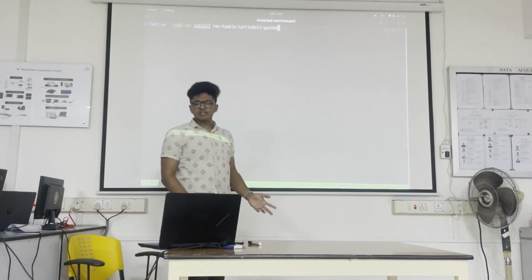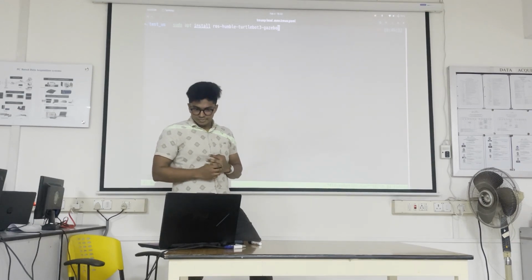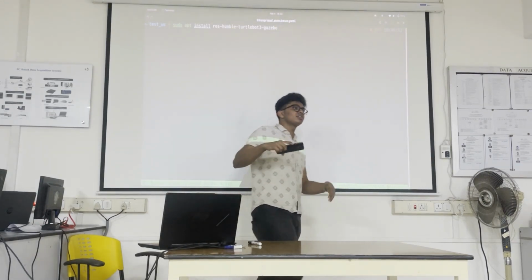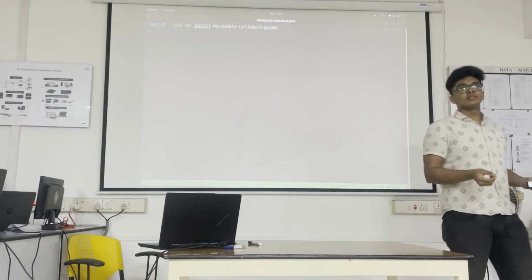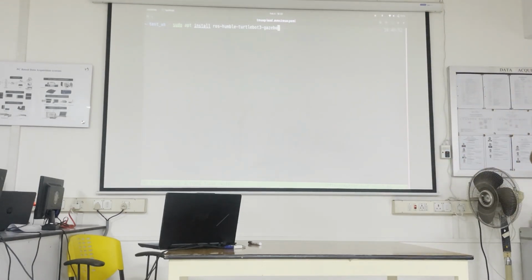So Gazebo is a simulation engine over here. There is a ROS wrapper for Gazebo. You all know what a wrapper is? A wrapper in software engineering means you are using something and building something on top of that. So you can use ROS to talk to simulation models in Gazebo. Gazebo is like a world.